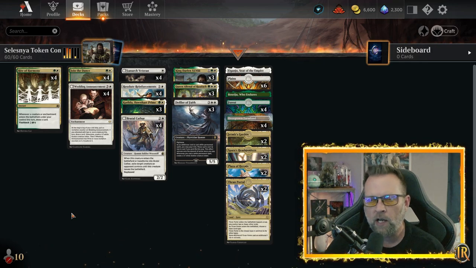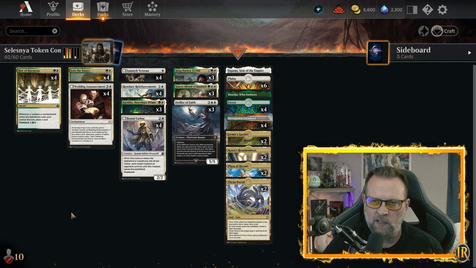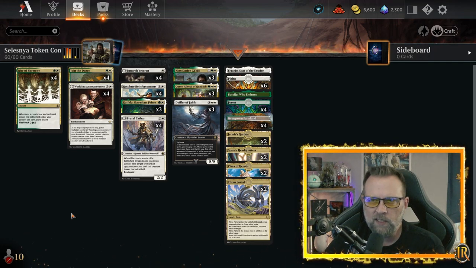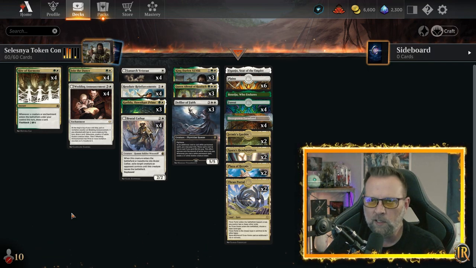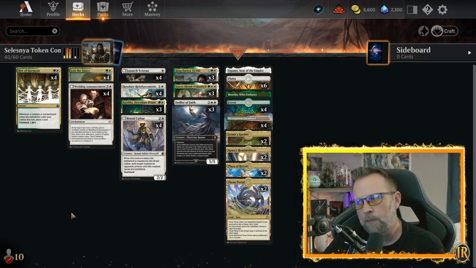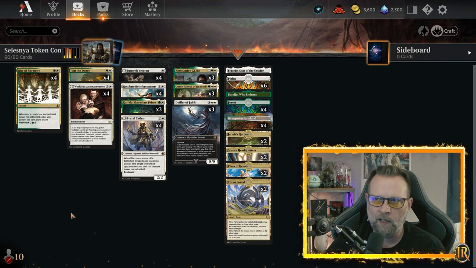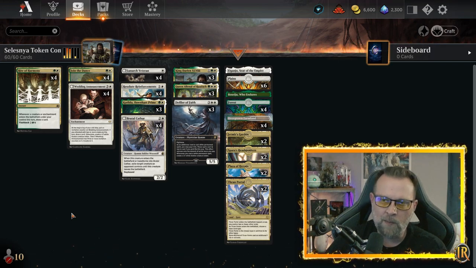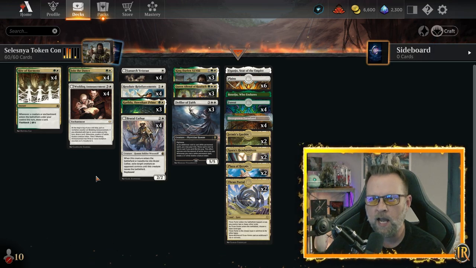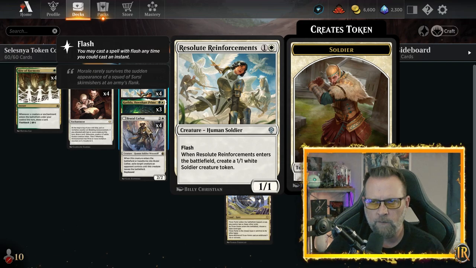Could you use Hollow Haunting in here? I mean, possibly, but you don't really have a lot of enchants coming in to kick off Hollowed Haunting. So I don't think so. That was something I was thinking about earlier, but then I just threw it to the side as a big no for me. Leyline Binding might be something that you want to think of. Or maybe an Adeline. But if there was any card that I was going to remove right now to make room, I would probably remove a couple of the Resolute Reinforcements.